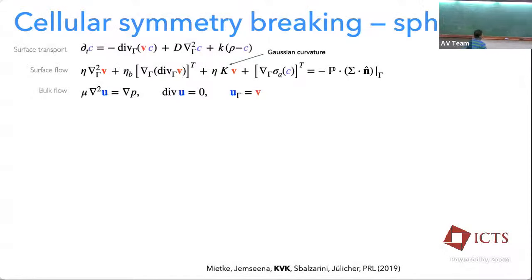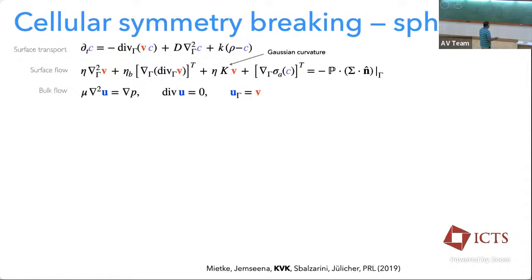So if you look at the equations, that's exactly what I've said. You take the equations for the concentration field on the surface, also put in a turnover term. You can forget that if you don't want. You have the equations for the flow on the surface, which involves the shear viscosity, bulk viscosity, active stresses, and the traction forces. I'll come to this in a minute. And there are also the bulk flows in the cytoplasm of the fluid with the divergence condition. And the flow at the boundary is given by the surface flows.